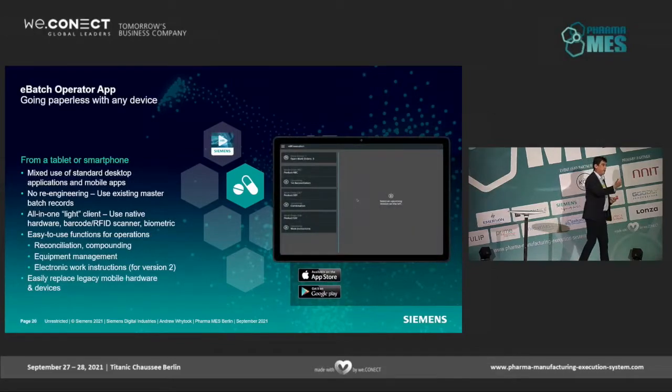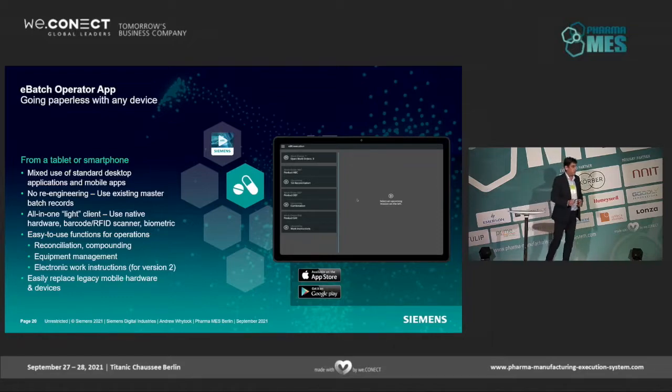And it's an important part, again, of the implementation when we go back to the case study that I'm talking about. As I move towards the execution and a view from an operator, this is something we're starting to implement as well, being able to use those devices within the plant. And again, using remote devices. I remember when I was first talking about MES 10, 15 years ago, someone was saying to me how the technology for tablets and mobile laptops had been there, but you couldn't actually put it onto the shop floor because people couldn't interface with the data in the same way then as they can. And of course, now this goes even further.